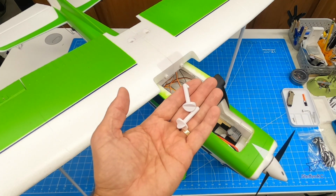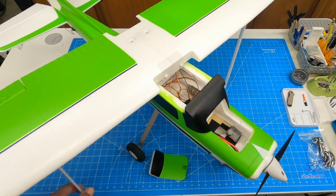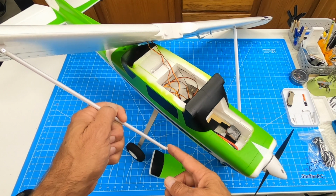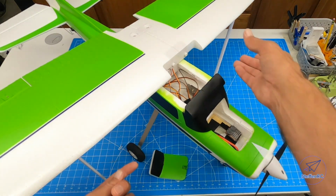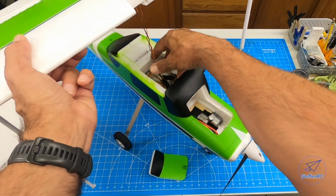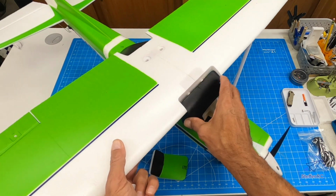To take the wing off, basically you have to remove these little quick connects, and the struts slide into this little plastic thing. So if you wanted to take this off, it's not overly difficult to do. You will have to unplug there, but not a big problem.